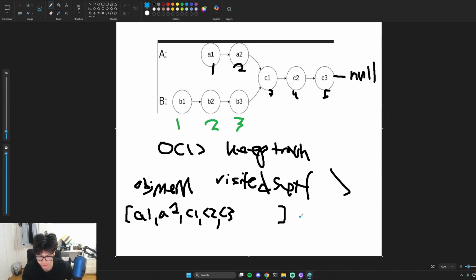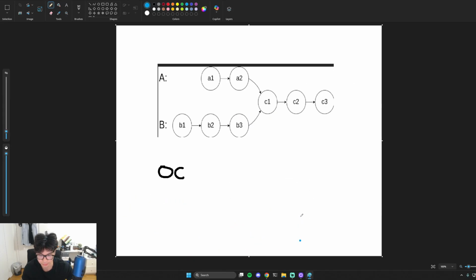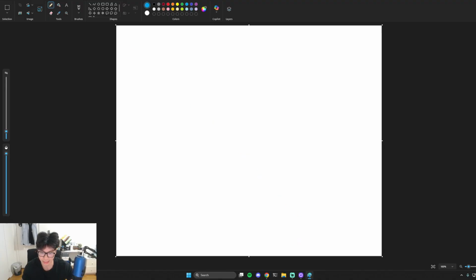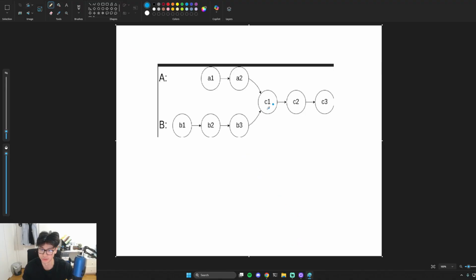We can just remove all of this for now. I actually did not want to remove that. Yeah. So we have our example again. Now that we've solved using the hash set solution, we want to see if we can do better. So essentially, we're gonna leverage the length of these lists.